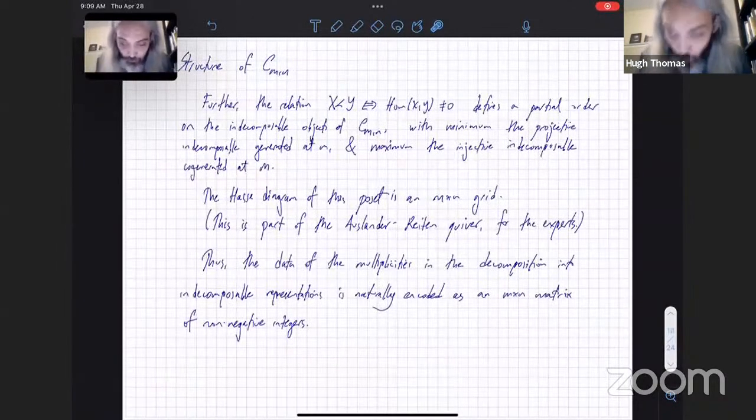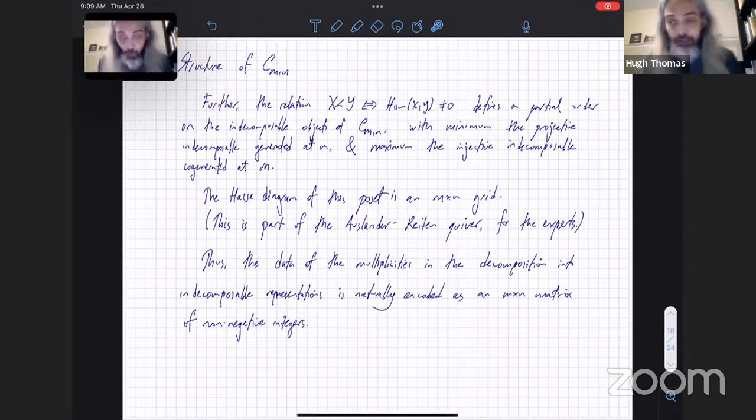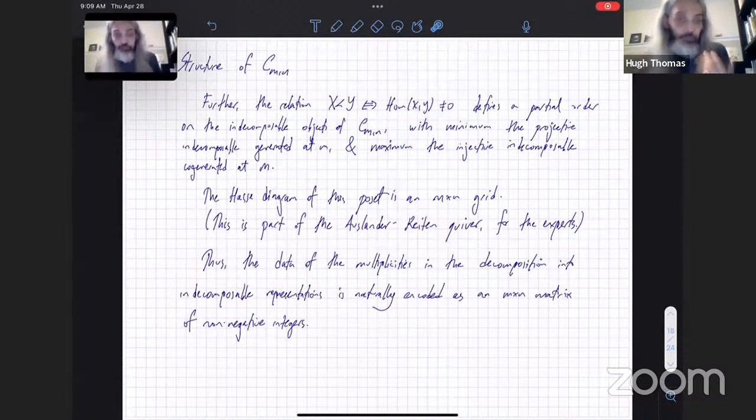And in fact, there's more we can say about the structure of this category, which makes it clear why we should think of the indecomposables not just as having m times n many of them, but as naturally occurring in a grid shape, so that it will make sense to think of expressing a representation as a direct sum of indecomposables, and to think of the multiplicities as naturally forming a matrix.